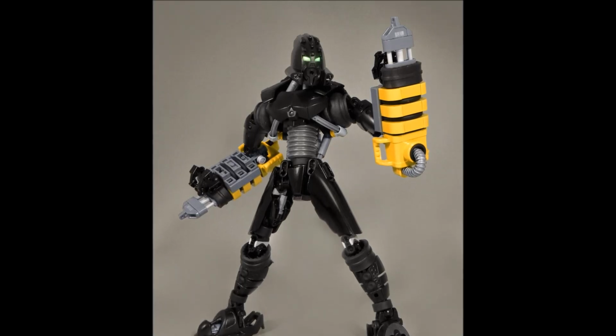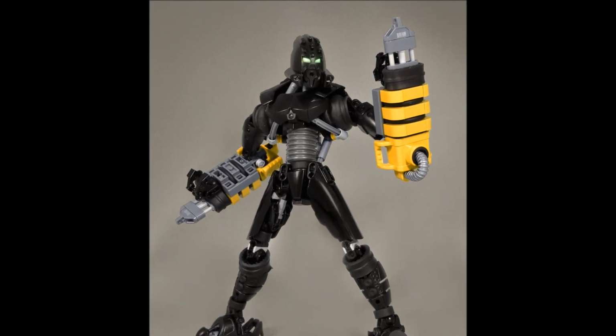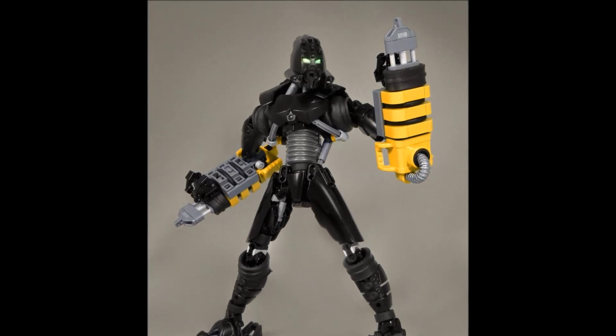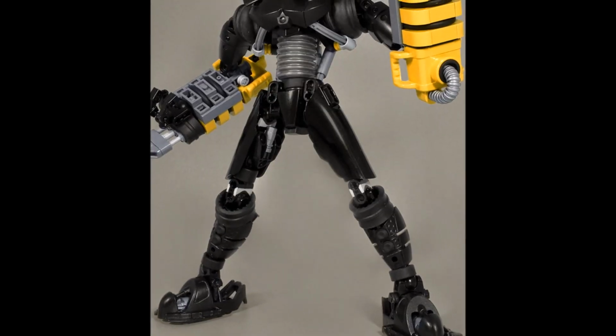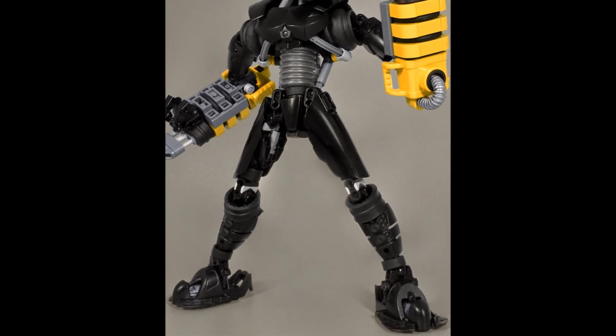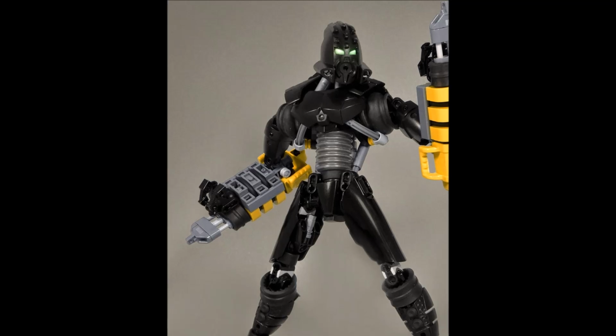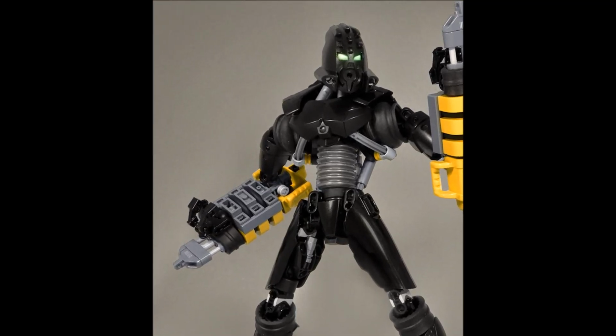I like the fact that this mock has this real industrial vibe to it, this sort of jackhammer construction feeling to it, and these tubes and pistons and things running through it give it this very industrial feeling. It's very nice. It's just a nice look to that in general, and I always love seeing tires incorporated like that. I think that they just really perfectly complement the general shaping of that torso there. It's really nice to see.